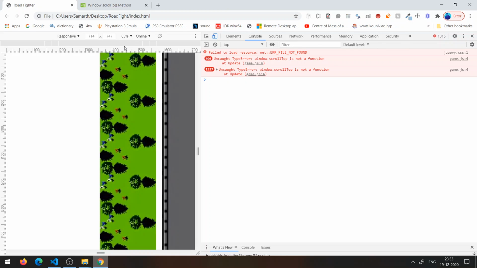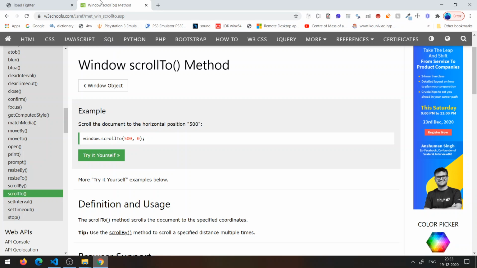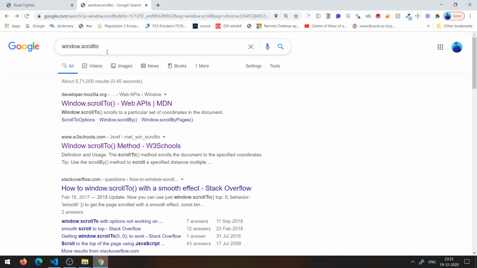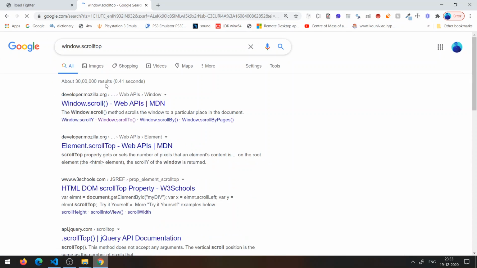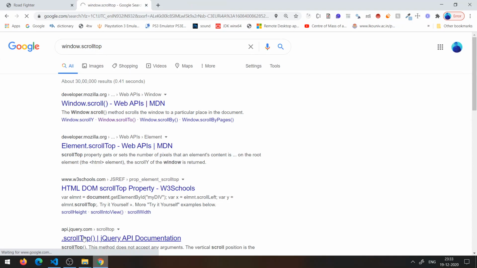Scroll top is not a function. Okay, scrollTop is a method here in the jQuery documentation.